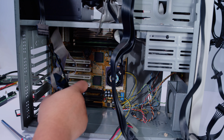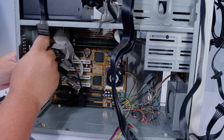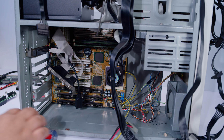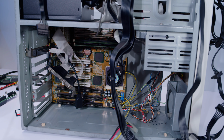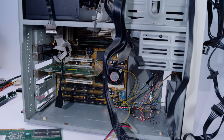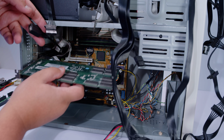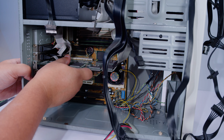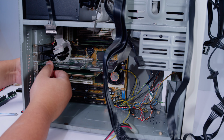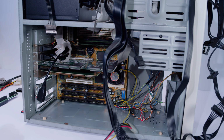Alrighty, let's put all the cards and all that stuff in. We're sacrificing one PCIe slot for this now, whereas with the other board, I don't think, maybe we did, I don't remember. And then right underneath, see, with these PCI cards and stuff, it doesn't really matter what slot you put them in as long as they're plugged in. Okay, now the Voodoo 2 can go in that slot there.